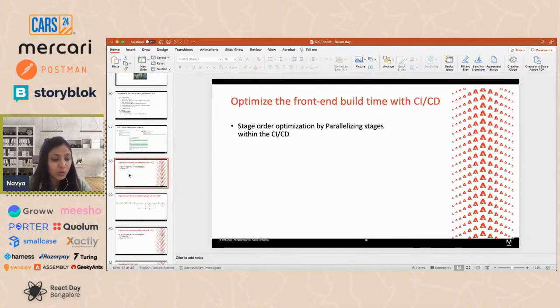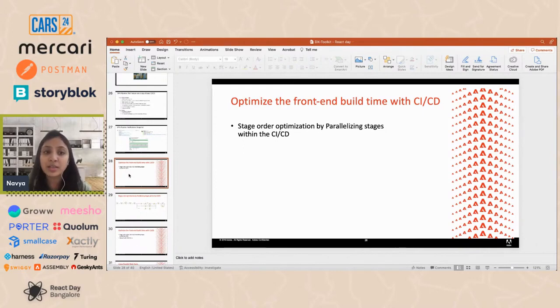So far, we saw that building such a pipeline and making it as automated as possible is like giving superpowers to the developers. But with added capabilities comes added build time. What if adding all these features increases my build pipeline time to, let's say, 35 or 45 minutes? This is clearly not a good scenario, right? So now I want to take you through some steps that we at Adobe have integrated into our system to optimize the front end build time with CI/CD, so as to keep our SLA down, along with all the capabilities that I just showed you.